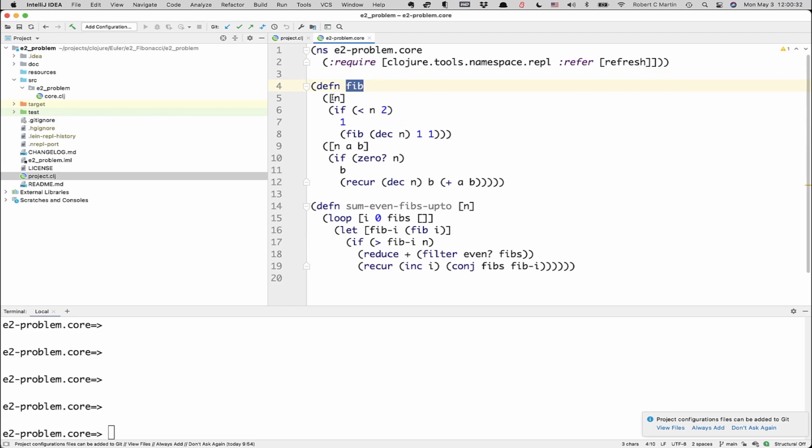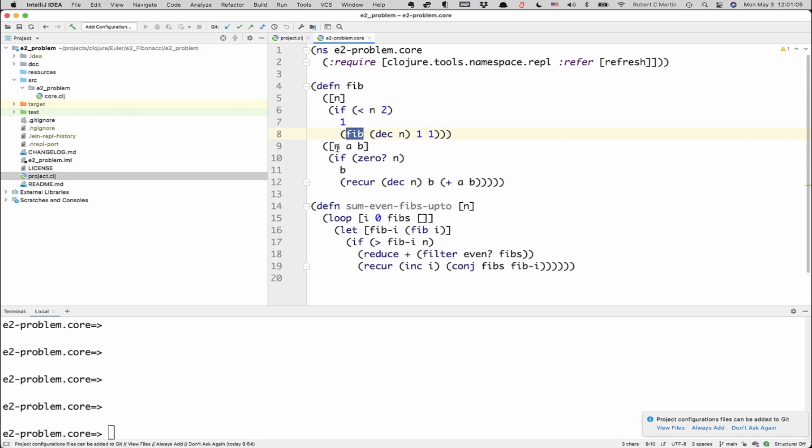And you see that I've used this overloading form here where I've got two different signatures for arguments. The original one is just this one. This is the version that calculates the Fibonacci number n, the nth Fibonacci number. And if n is less than 2, we're going to return 1. If it's not less than 2, then we are going to call fib, which is this function here, with n minus 1 and 2 1s.